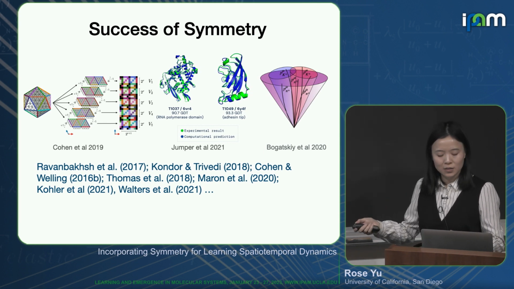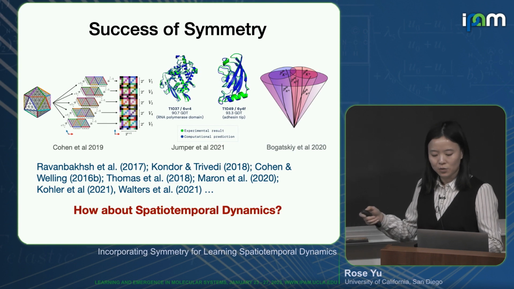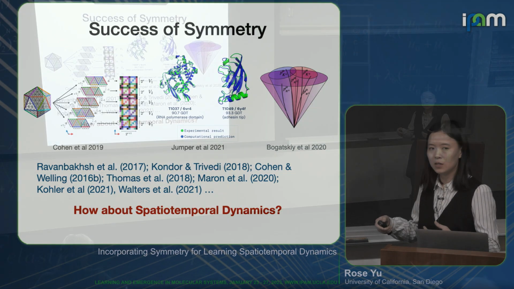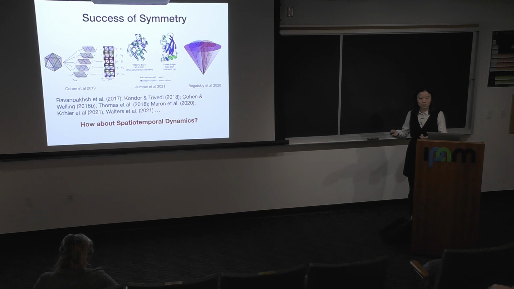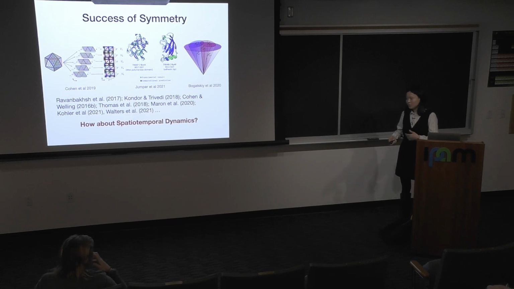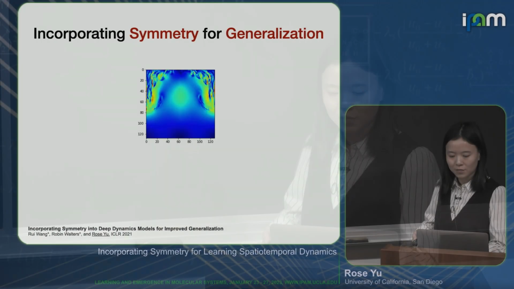And we were asking the question, how about spatial temporal dynamics? Here we're really looking at the forecasting problem, where we have the past states of a system, and we want to predict the future state of the system. In this case, we assume we don't know the underlying mechanism of the system. So it's very much a data-driven approach to learn the dynamics and then move the dynamics forward into the future using data. Okay, so that's the start of our journey.